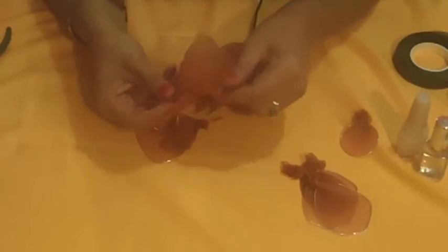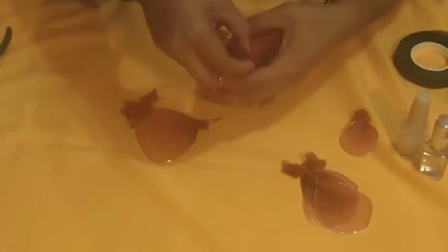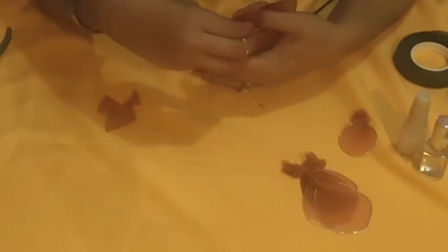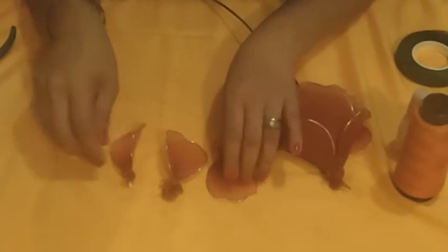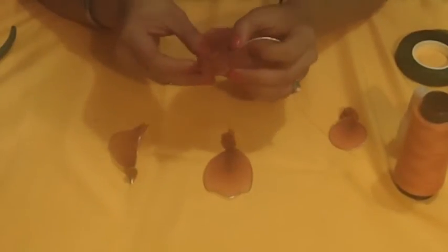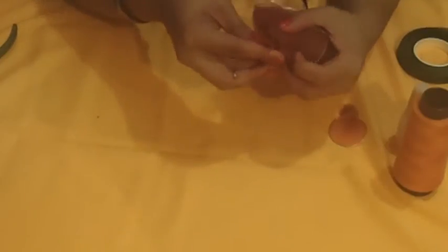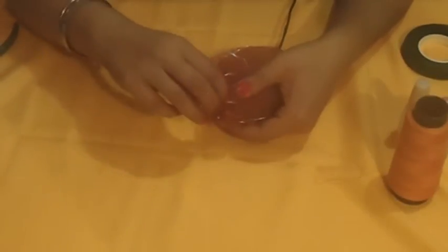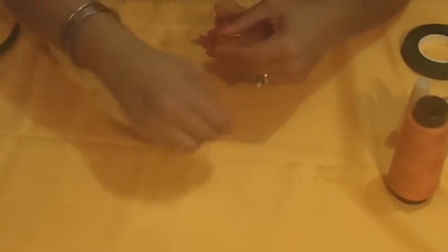Now the next layer is the medium petals. You can fold it in this way, because in that part we have a lot of petals already, so you have to wrap it like this, like hugging the petals you have already. So fold it. This one I don't need to fold it, and tie it again. And now my small petals in the same way for the next layer. Put it together and grab tight the thread around. Now we will put the center in the last layer and also tie it.